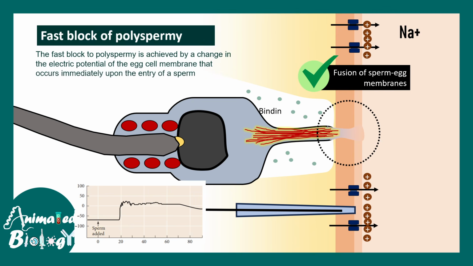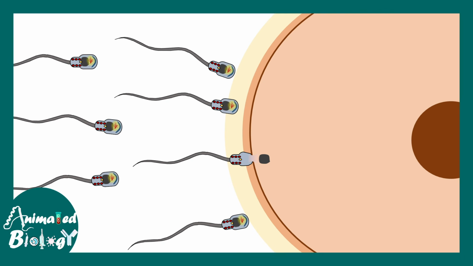That means it becomes more and more positive. When it is more and more positive, it is making it hard for other sperm to enter the same ovum, and this is happening almost instantly when the first sperm makes its way to the ovum. This is known as the first block of polyspermy. This is why multiple sperm cannot fertilize one ovum. This is why there is a one sperm, one ovum fertilization rule.